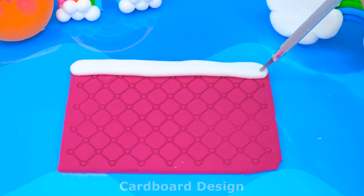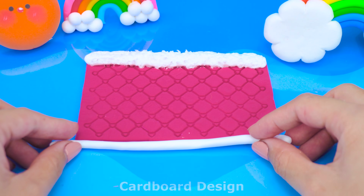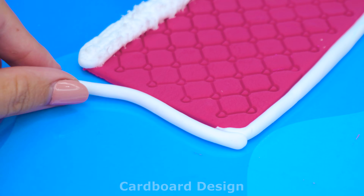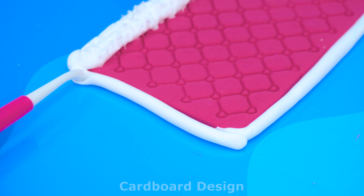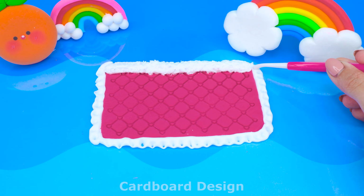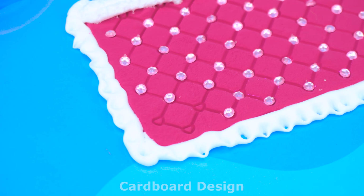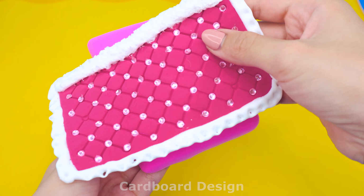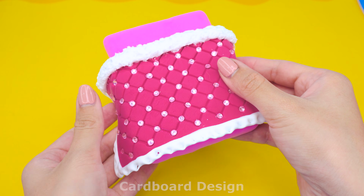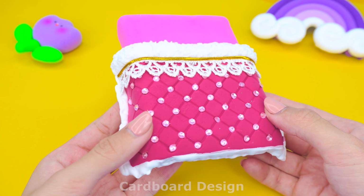Decorate the blanket with a white border. Press lightly to create texture for the border. I'm going to add a lot of gems on top for sparkle. Glue the ribbon on top, then finish with a yellow string.